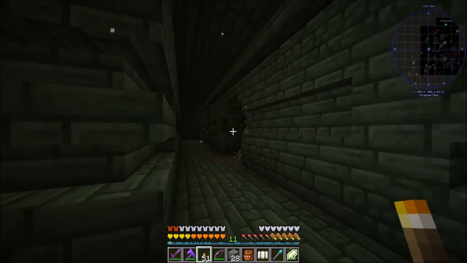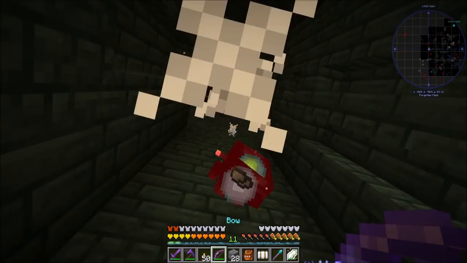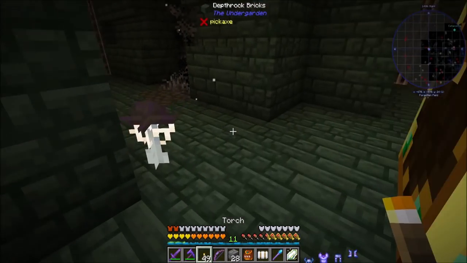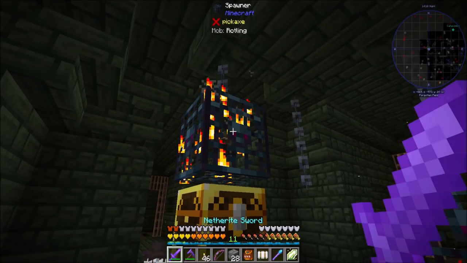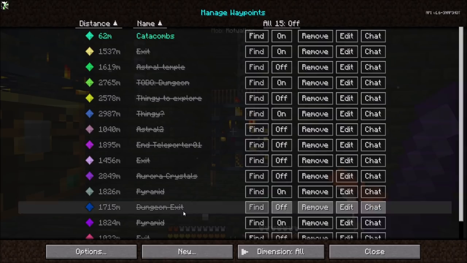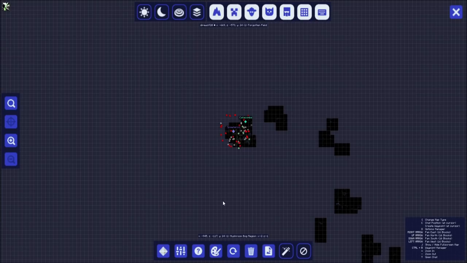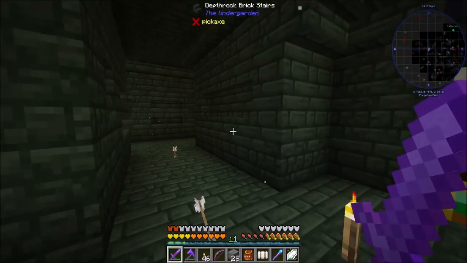Now, is there one boss per catacomb here, or may I find more? Whoa, hello. Well, we found a spawner room. That's cool. Now, hopefully you guys do not spawn in well-lit areas. There's a Rotling spawner and a Rotwalker spawner. I might waypoint spawners one, just under the assumption that I may have found other spawners at some point.